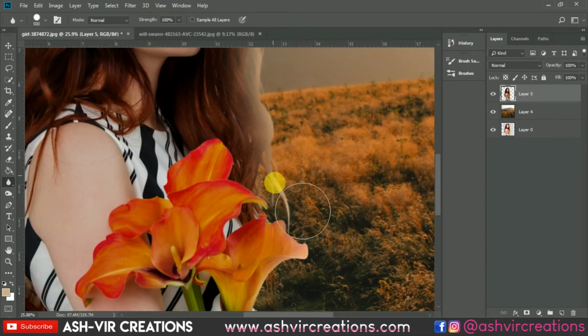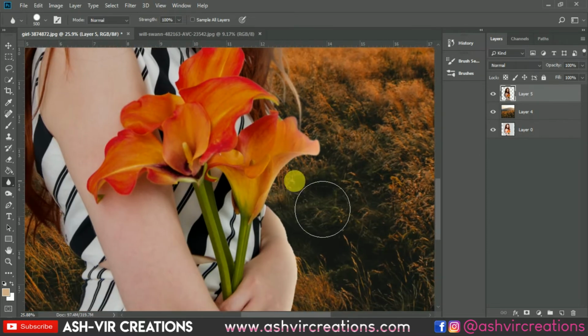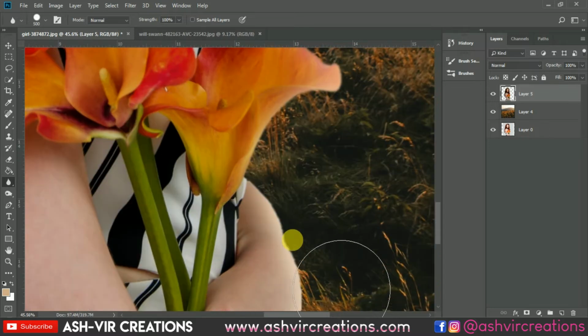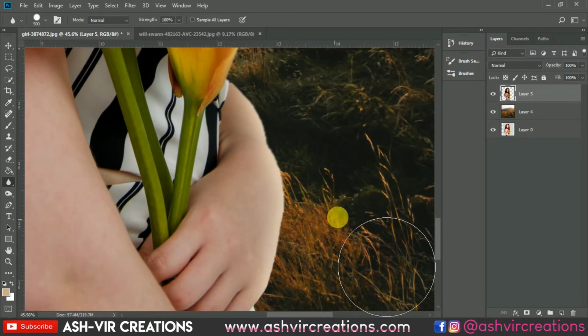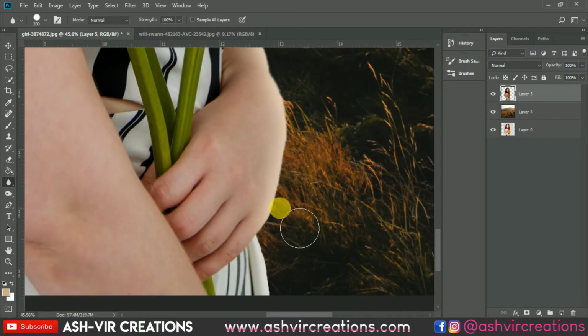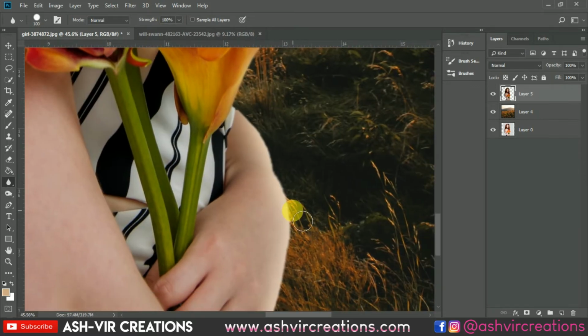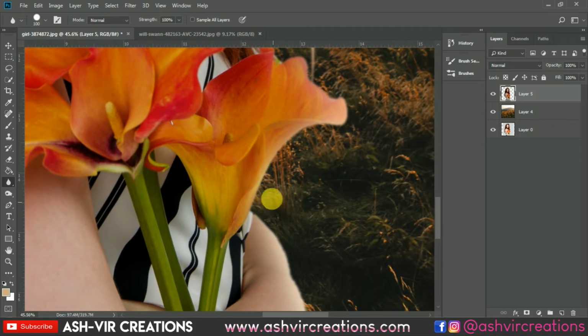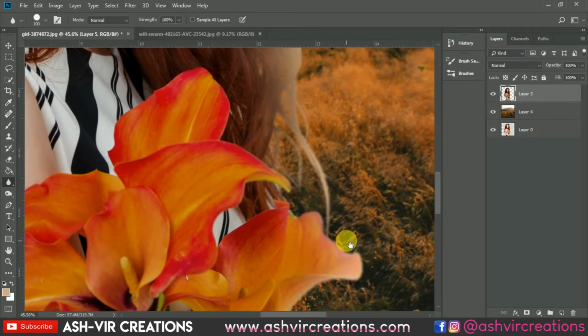This is really very important, that you should blur the edges of the subject. So here you can see we are just blurring down the edges of the image.